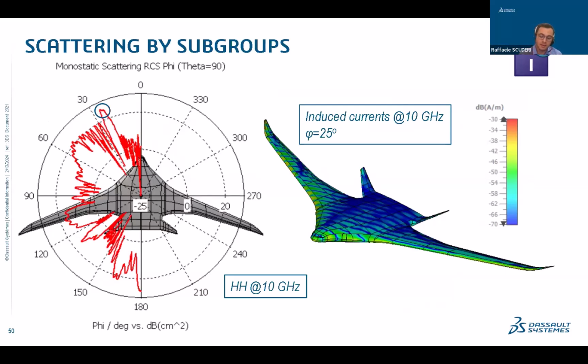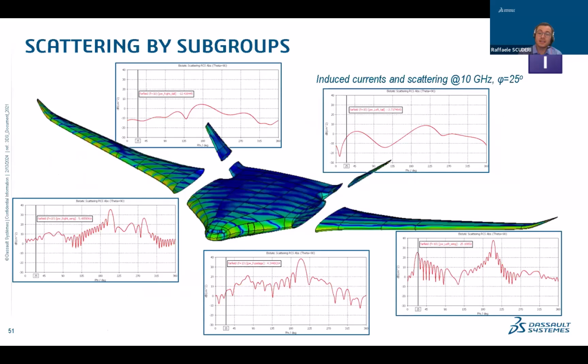And normally the problem is that the integral solver is anyway a full wave simulation, so it takes some computational effort, and we would like to do that in post-processing. And that's what we can exactly do now with the new version. So we can wisely split the model before running the simulation, so that after running the integral solver simulation, we have different currents for different parts of our model. And then in post-processing, without running the simulation again, and that's the beauty and the power, we can say, okay, if I let these currents now radiate, this is the RCS value that I get, et cetera.